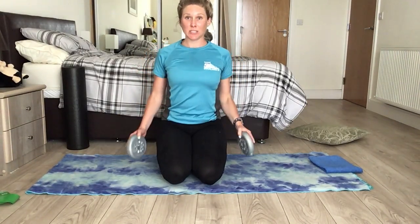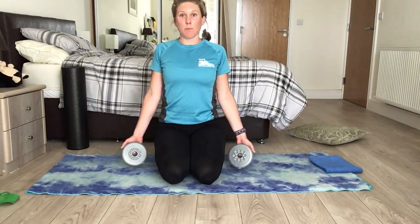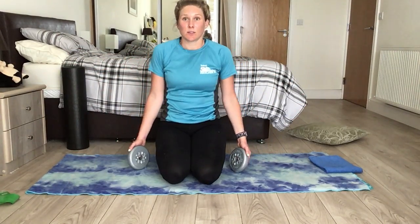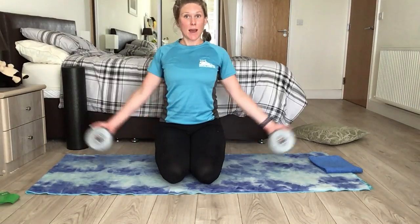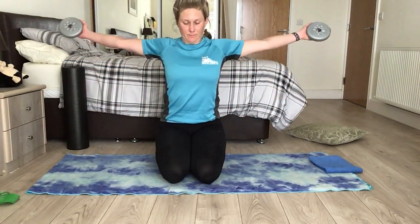So shoulders are pinched back. Arms are down by your side. Lift straight up to the side and back down. So your thumb should be facing up. Out to the side. Keep the shoulders pinched back. So this is really good if you're sitting at a desk all day and you're getting really rounded like this. So this is going to help the shoulder blades in the back that retract your shoulders, that pull them back. With the muscles there. So it's going to target that.